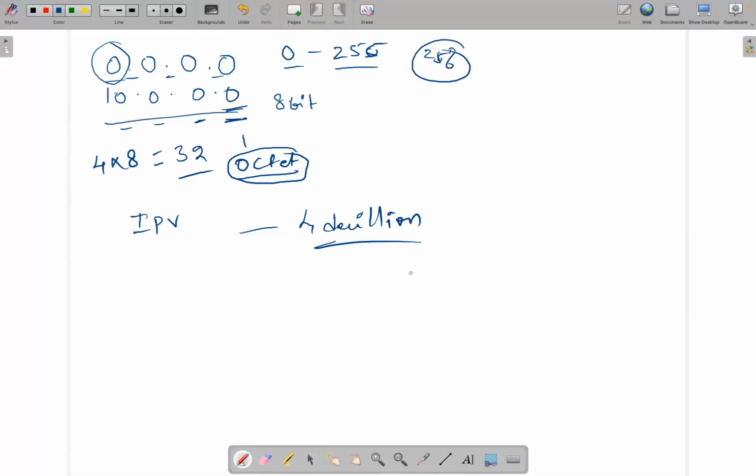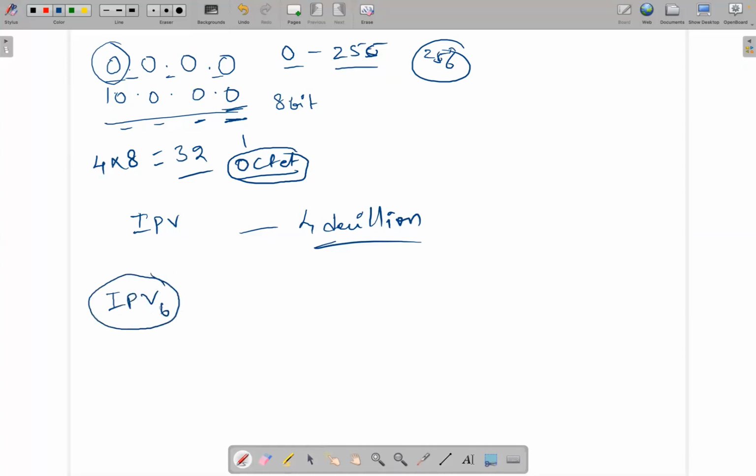I don't know how many digits for this. It's even beyond multiplied, a very huge number. So now the people who are using this IPv4 are increasing day by day, and that's the reason we have got a big bandwidth of IP addresses in terms of the latest version, which is IPv6.